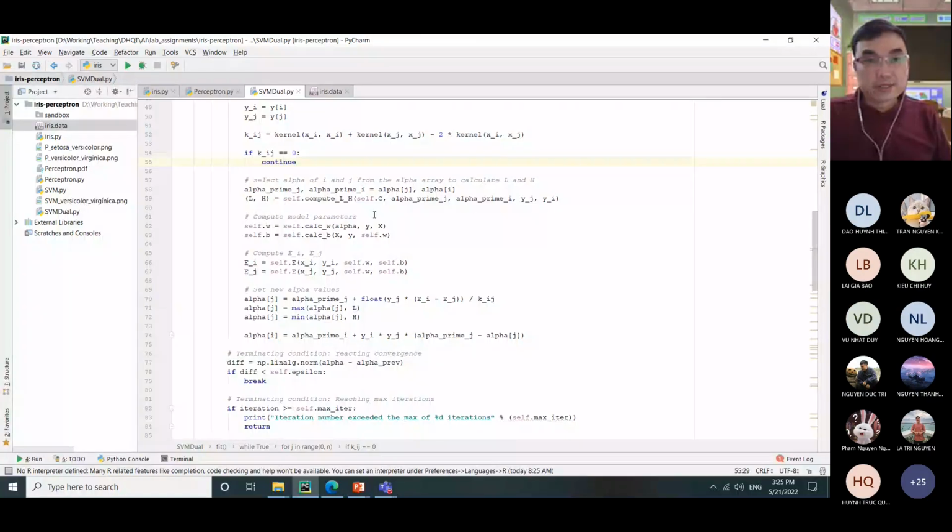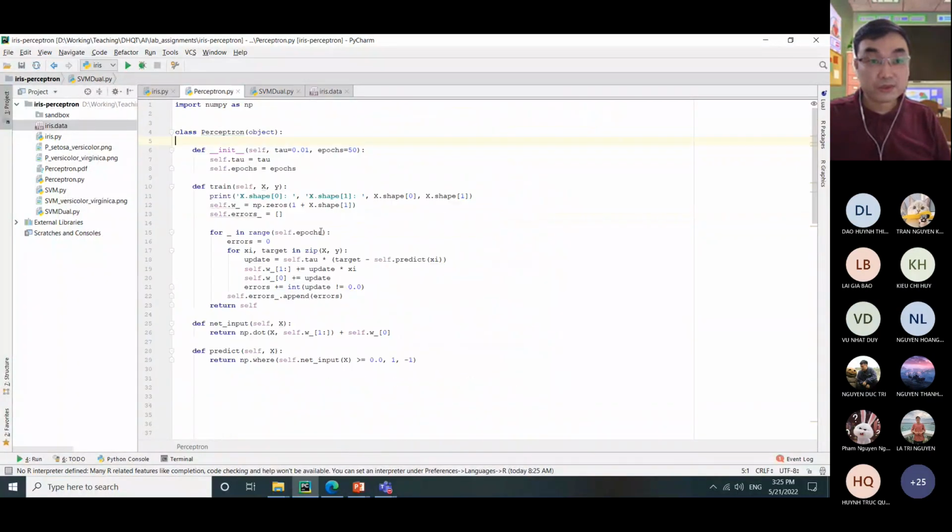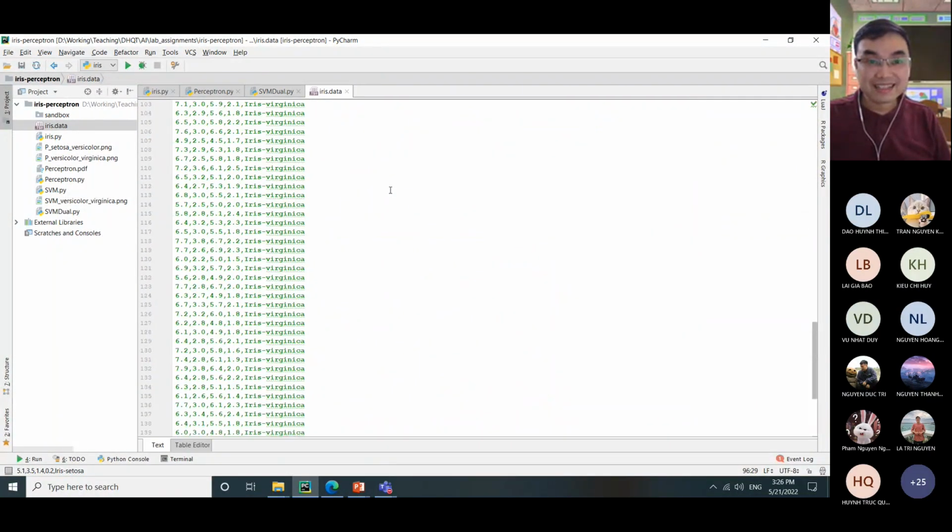So okay, let's come back to the problem of the iris data. Now I can share my screen. Yeah, you have already seen this problem, right?